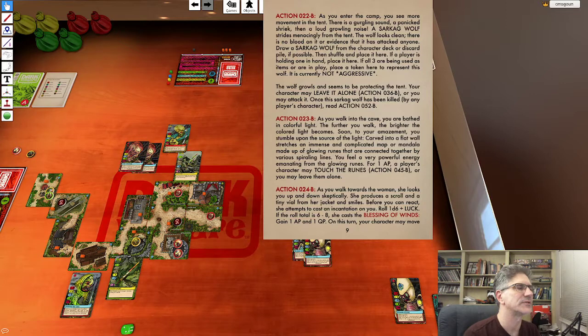22. As you enter camp, you see more movement in the tent, a gurgling sound, then a panic shriek, and a loud growling noise. A Sarkag wolf strides menacingly from the tent. The wolf looks clean. There's no blood anywhere or evidence it attacked anyone.